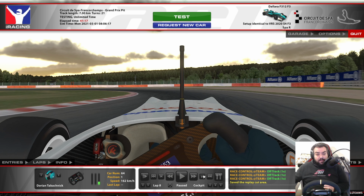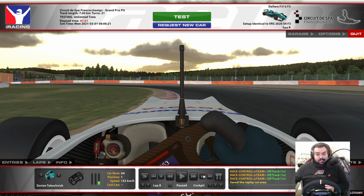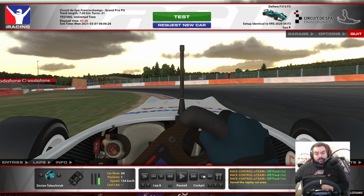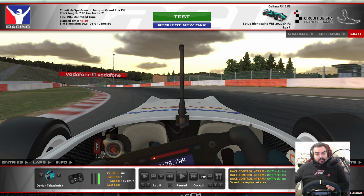And another lift here just to get the rotation done. Big lift, big aggressive lift. The car rotates nicely. I can put two wheels on the curb, and I'm going back to 50, 60%, maintaining the car through the corner, and now I'm gonna go flat out, as I know I'm kind of safe from the exit here. Very easy to get an off track, so I'm trying to avoid those.